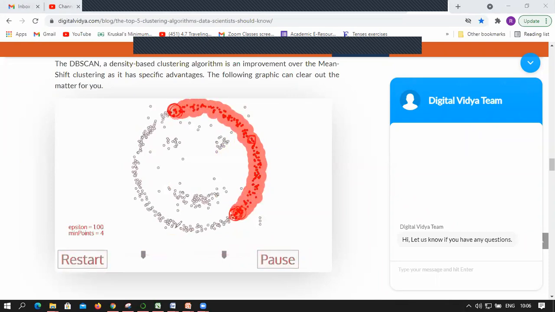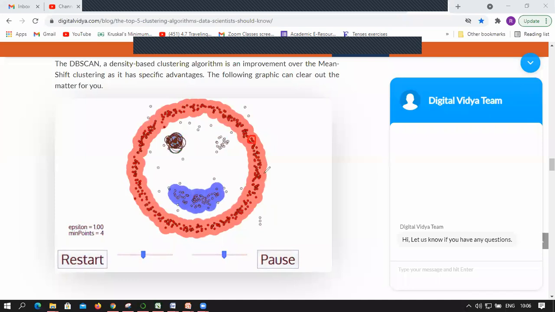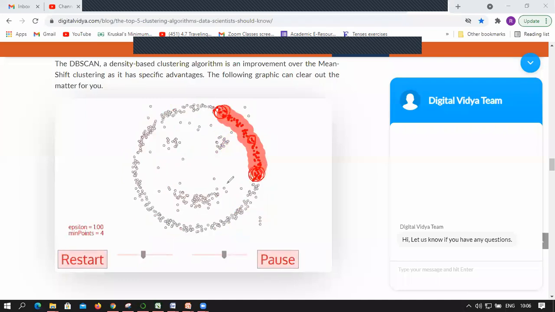Now all these data points that are red in color belong to the same cluster. Once this is done, you can see all other data points are not indirectly or directly density reachable from these points. So this algorithm will find one more point. Suppose it is taking this point now. Again, it will find what other points are directly density reachable from this one.